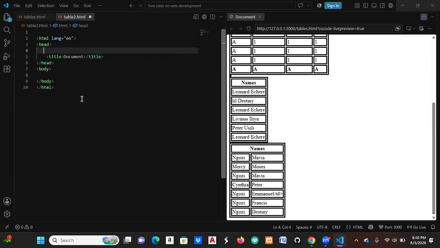What I did was I wrote my tables right inside the body, because when you want to display something on your page, it should be written inside your body. Then I wrote my style right below my title, because I want the system to read my style first before reading the document.